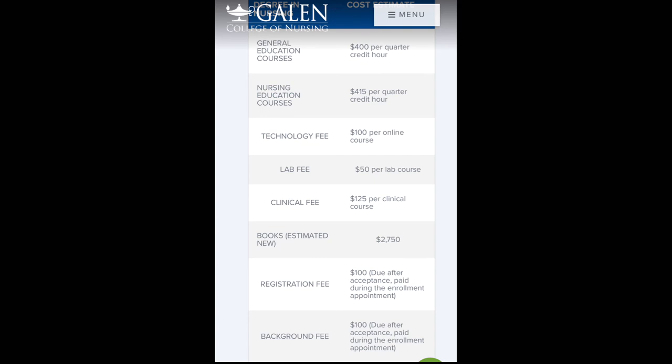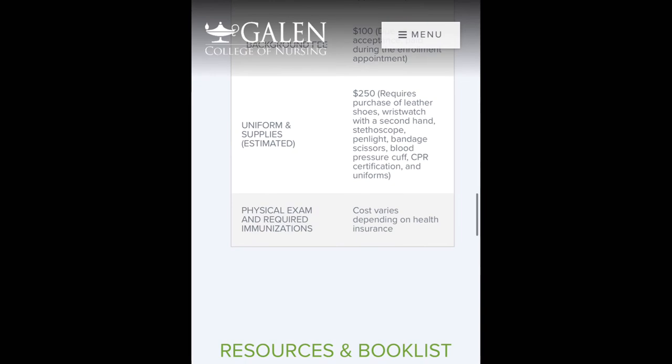Other things you'll need include a wristwatch, a stethoscope — and I'd definitely get a stethoscope case — pen lights, surgical scissors, and a blood pressure cuff. You can get most of these from the school or order from places like Amazon or eBay for cheaper. You'll also need scrubs, which must be purchased from the school — no outside scrubs allowed — so the price is set. You can wait on the wristwatch, stethoscope, and supplies until right before clinicals and labs, since that's when you'll actually need them.